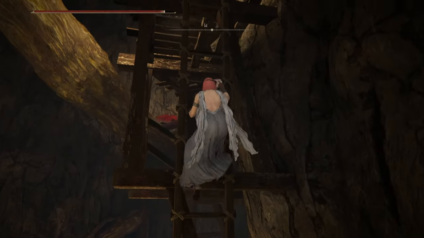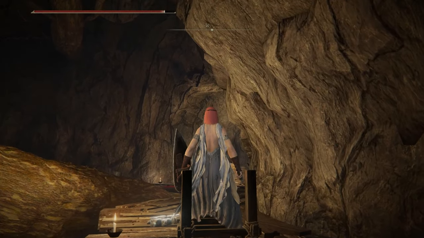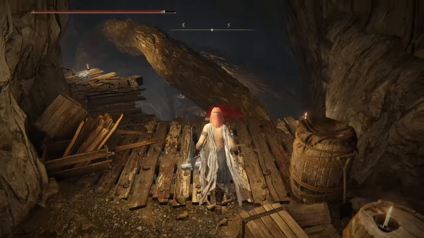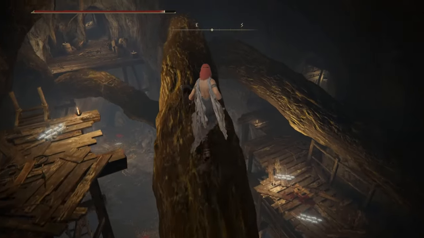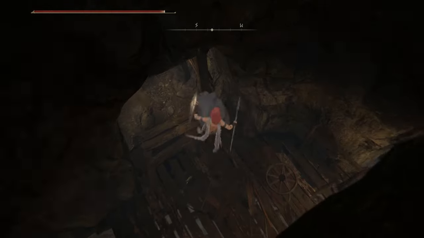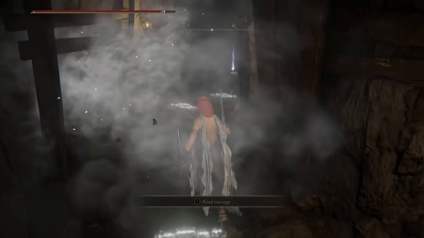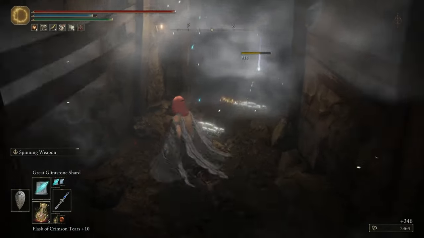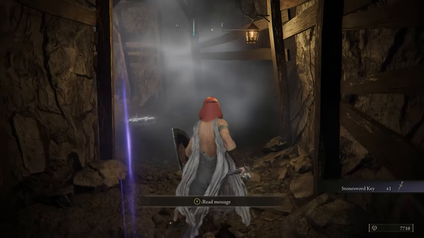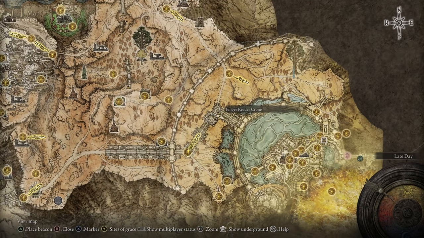I wonder how that misalignment happens. We've seen it with two sites of grace now, and now a ladder. Are they all manually placed triggers, maybe? Yep, that's it for the sealed tunnel. So back to exploring up here.